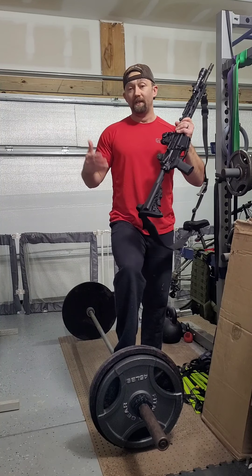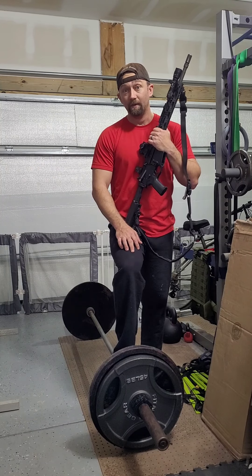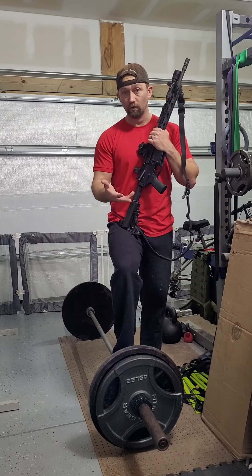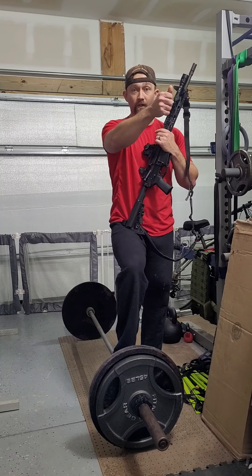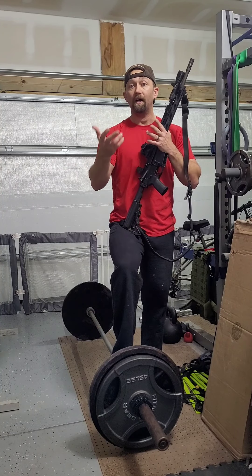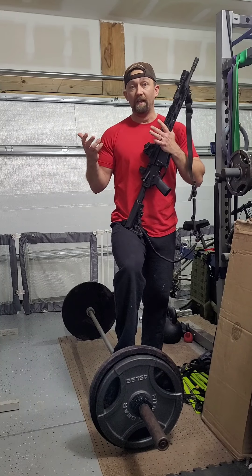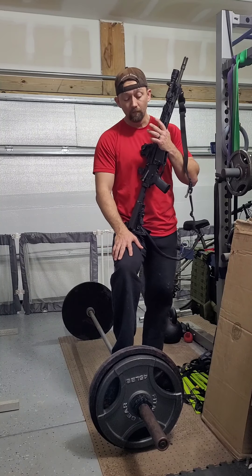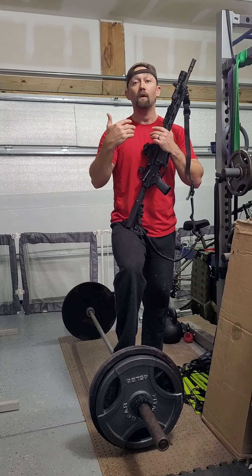Now, that is for me — home gym. I know you can't go to your public gym and bust out a carbine. People may not like that depending on where you're at. So what I would do if I was at a commercial gym, which I used to be, is do something like a basic vision drill: put my finger up, look at another target, bring my thumb over — just something to get my eyes moving. That way I can do both things at once, letting my heart rate come down, and it also helps me stay focused and productive.